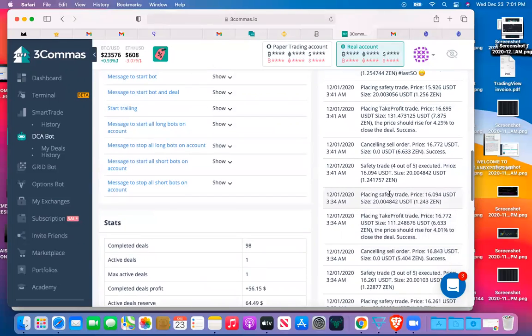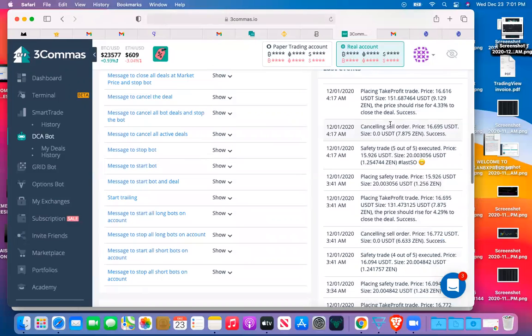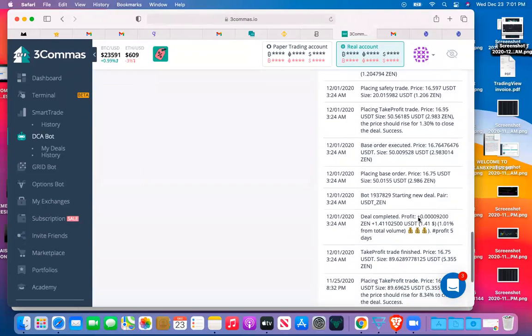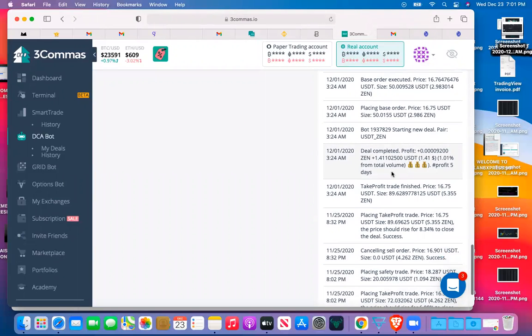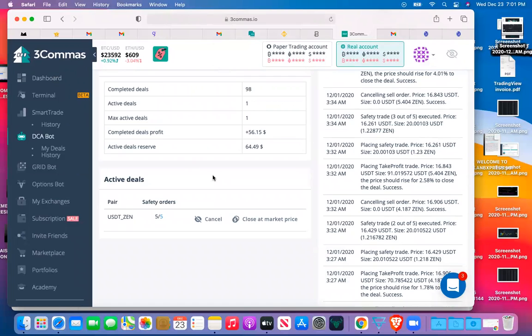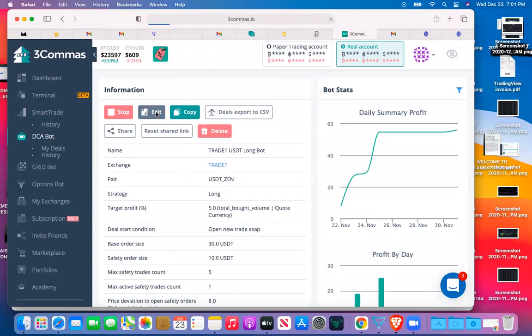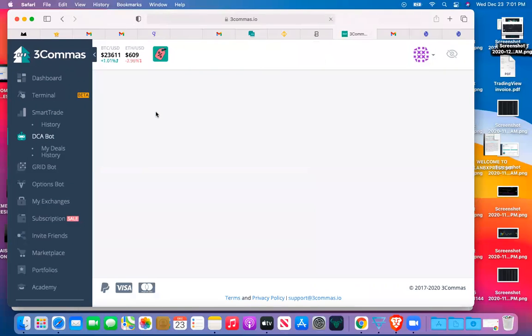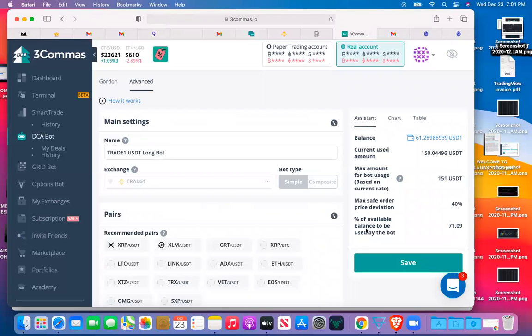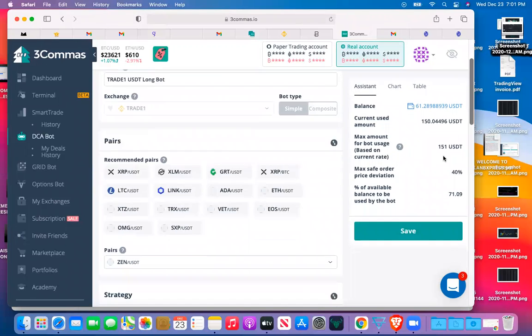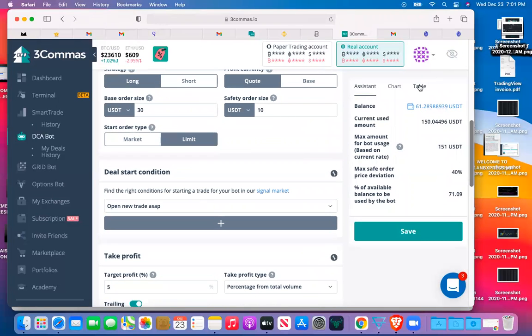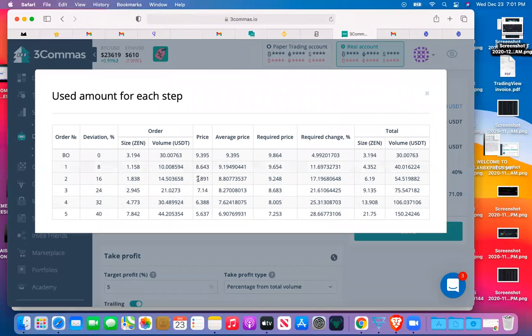Okay, you can see when it completed a deal. Now you can see cancel sell order, meaning it bought a drop back, and that's why it canceled the order to set a new market price because it completed profit. There you go. If you go down now, if you check over here, just $151 was what I put into that. So look at it, $9, $8, $7, and up to $5.